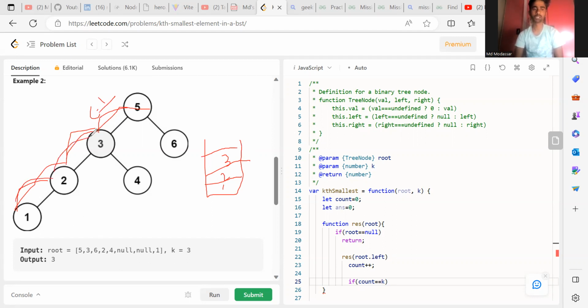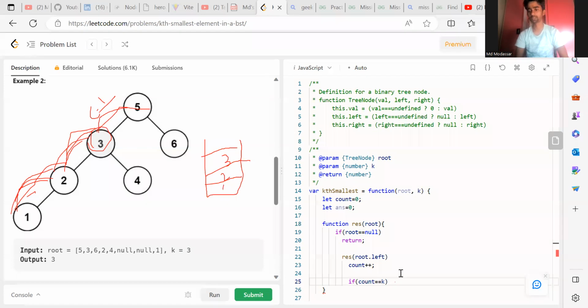When it moves here, it becomes 2. When it starts at null, it skips, and it becomes 1. Then it skips again and becomes 2, and then becomes 3. When it becomes 3, it indicates that element, and we go.